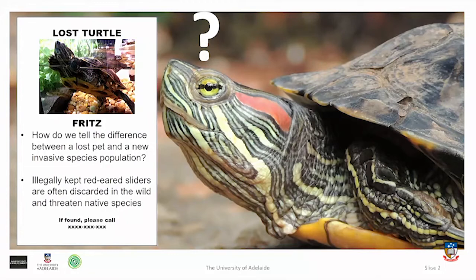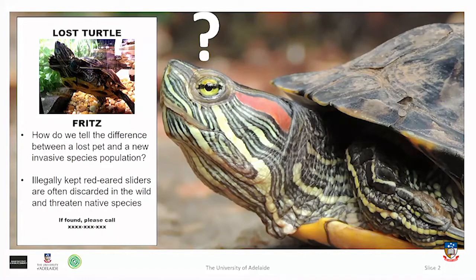These guys were originally only found in America, but are now established on every continent except Antarctica because of their popularity as pets. What starts off as a very cute small animal very quickly grows very large and aggressive, and many people will then just discard their pet into their local pond.